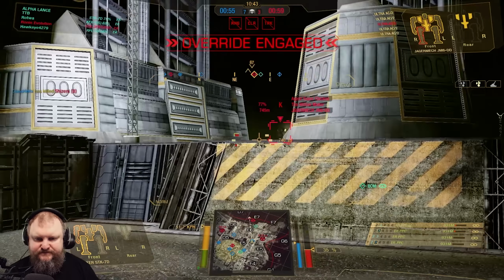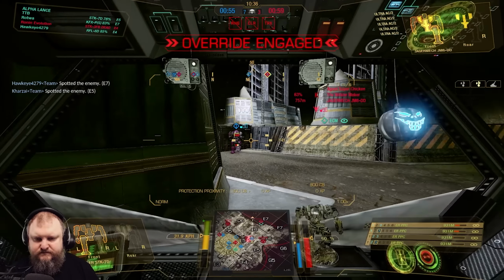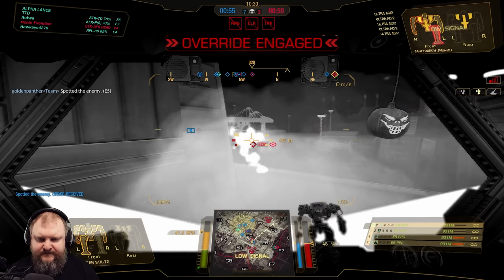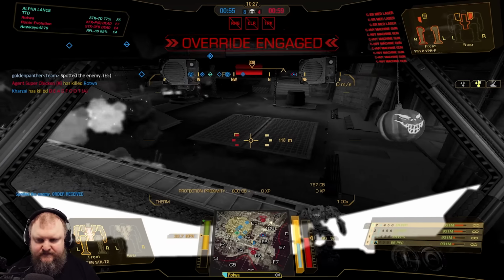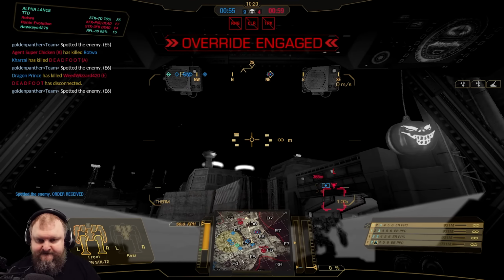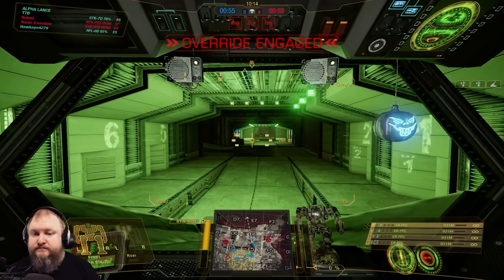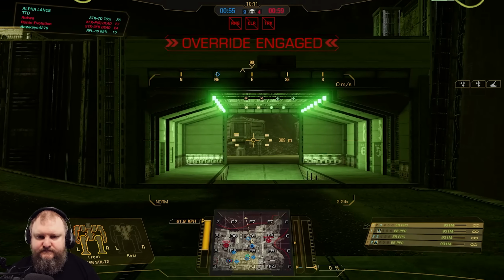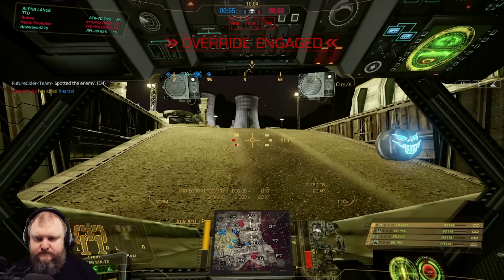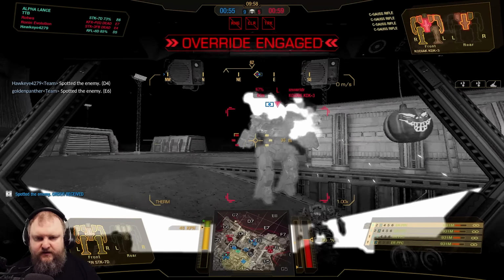Have fun with him. Target spotted. There's a guy right here. Is that the Urbi? Target spotted. That's this guy. It is the Urbi. Target acquired. Target destroyed. Target acquired. Target spotted. He's dead. It's an assault in Echo 6. Target spotted. Yeah, didn't I have a mech here with me a sec ago? Oh, here we go. Spotted. Target spotted. Oh, all Gauss? Okay.